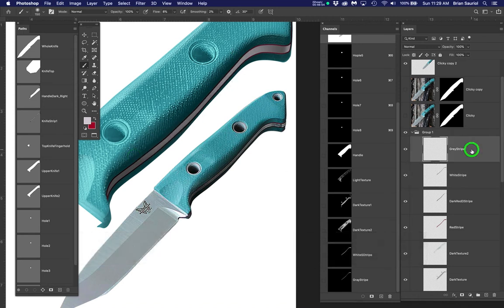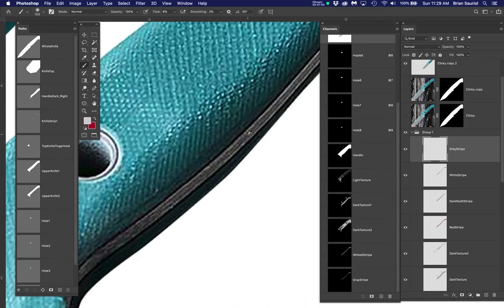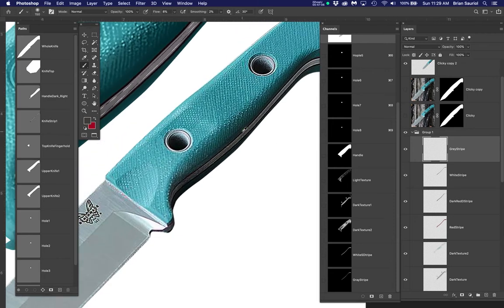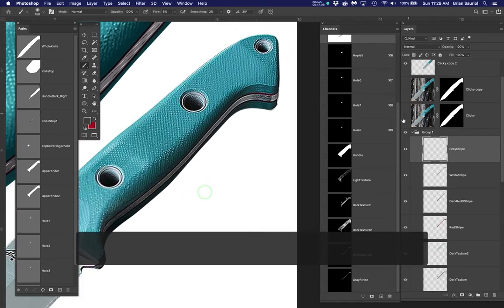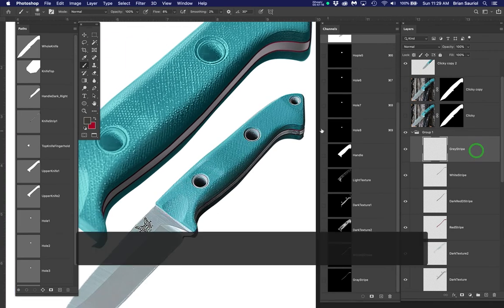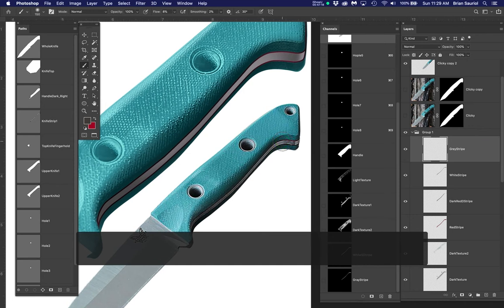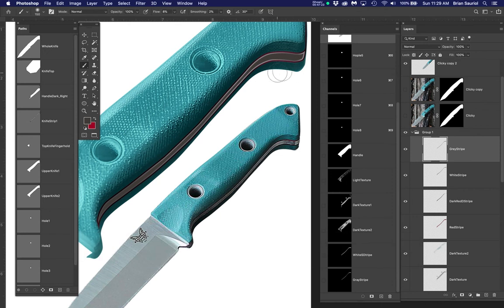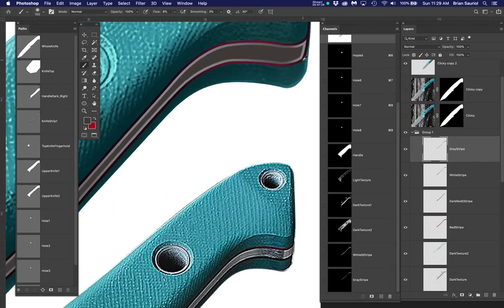Okay, now let's do the upper gray stripe, and it'll all make sense, hopefully. So now let's make a selection of the gray stripe. Okay, let's choose a darker gray, and then I'll even go darker with it. So let's now move over here. Hit Command or Control H so I can see it. And in this case, make sure you're on the right layer, Brian. Let's Alt Backspace or Option Delete and put in the gray stripe. Now, that doesn't look too bad, and now we have to kind of paint it in and out. So, what do I mean by that?